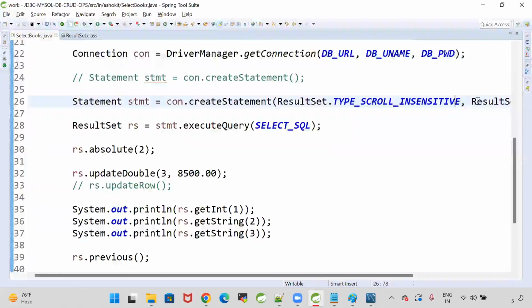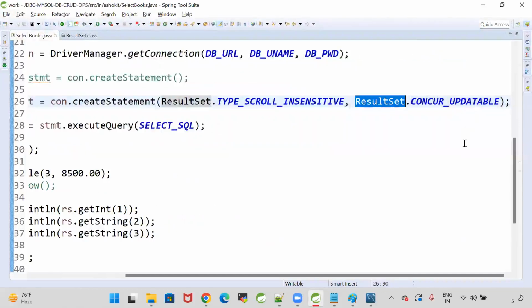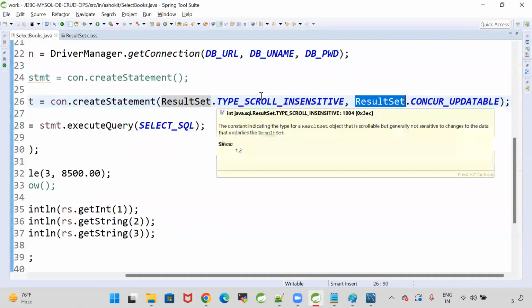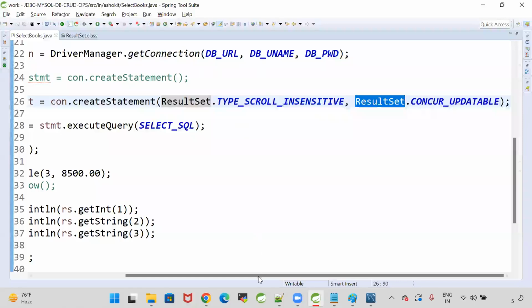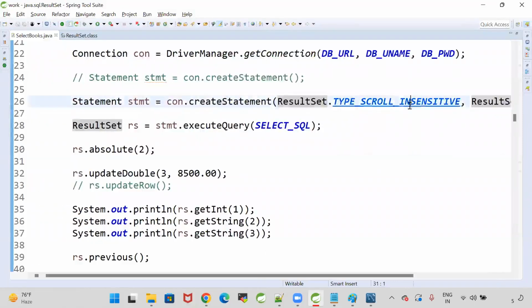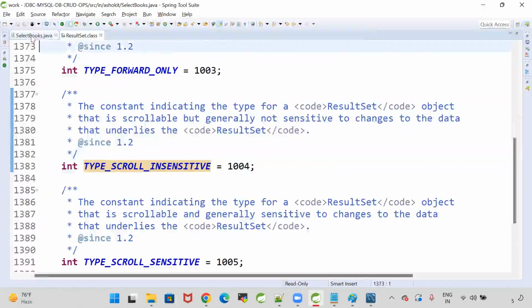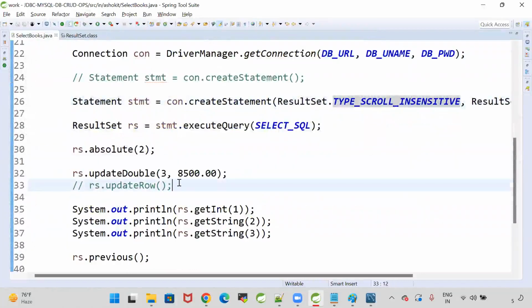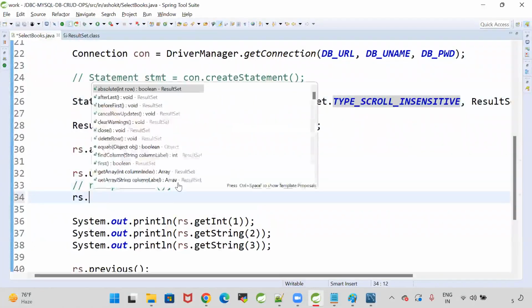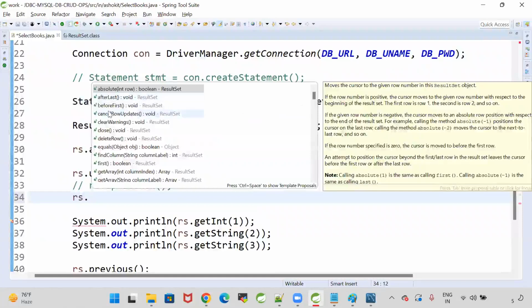When I give concur updatable, only then can it take the updated data. But what is that sensitive, insensitive? It is not making any difference here. Type scroll sensitive is not sensitive to the changes without calling this update row. Let me check, is there any other method? rs.beforeFirst, deleteRow, findColumn.